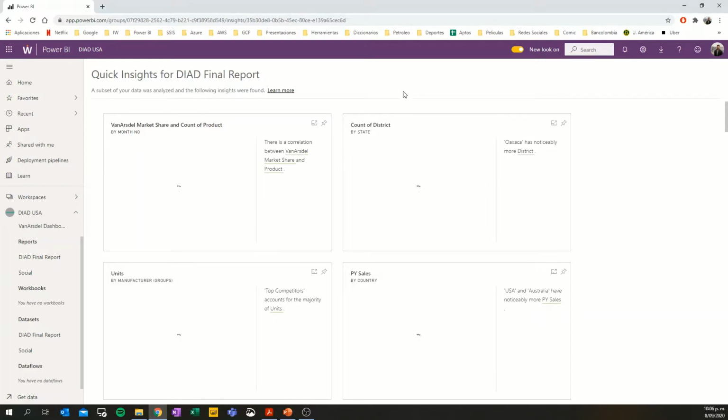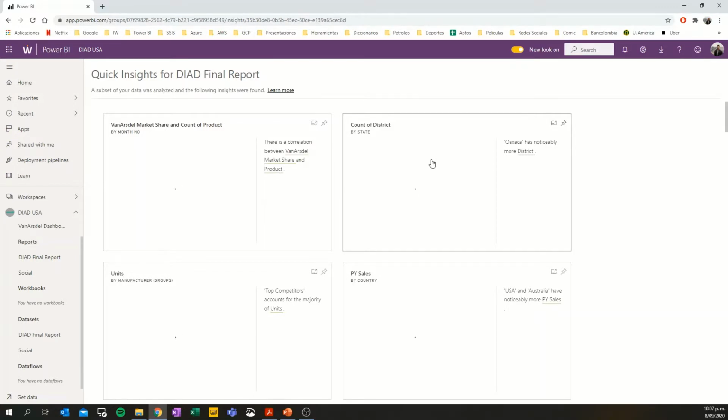This takes just a few seconds. And here in the Quick Insights, we have different charts that are helping us to explain the data.